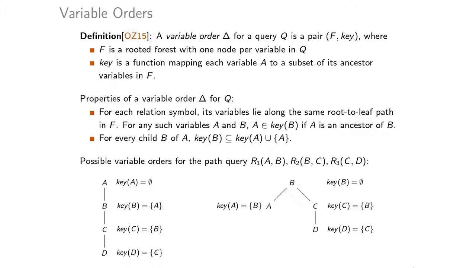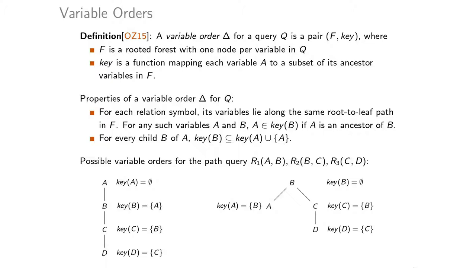In particular, if you look here at R1(A,B) and R2(B,C), just at these two relations, you join them, given B, A is independent of C. This is the conditional independence we want to exploit, right? And we want to encode it in the graph, in the tree, in this partial order, effectively, which is the variable order, but we can also encode it in this key information.